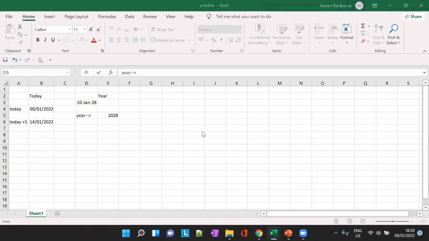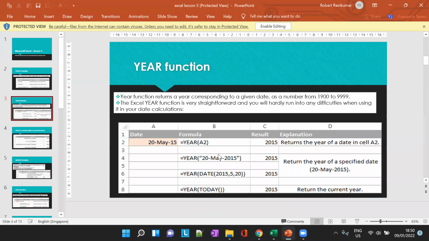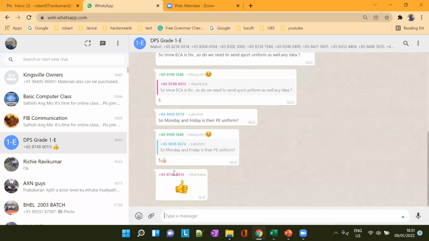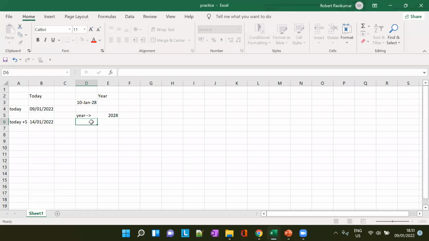Then the next example is, if you see this slide, next we are going to pass a string to the year function and get the year. Let's say there is a year function and we are passing some string in it. Let's say I pass 20 December 2015.